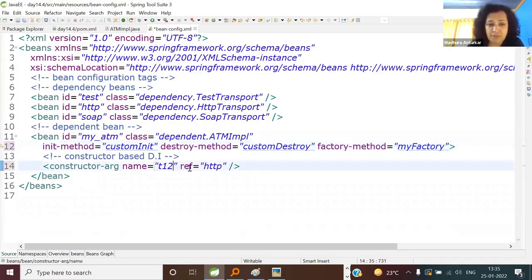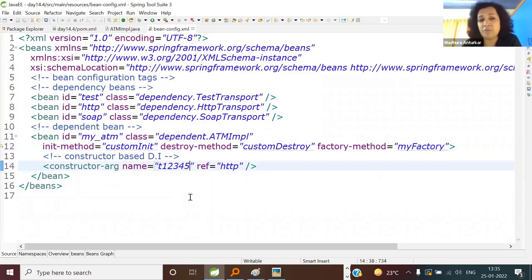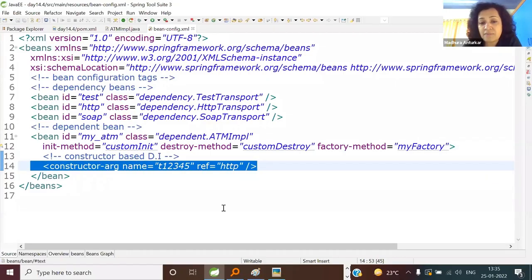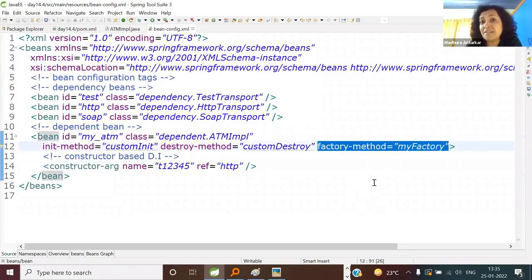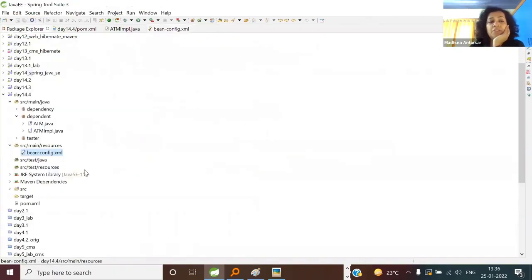And here, if you just press control space, this is your constructor argument name, understood by reflection. So this part does not change. This part is the same. The part that changes is that your container is not calling the constructor. We are calling the constructor via the factory method. So I hope you made the change. It's a small change. That's why I asked you to run it from the earlier one.